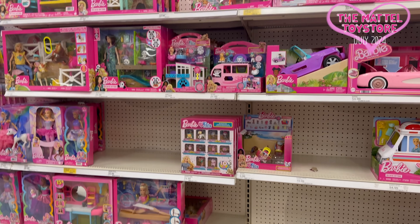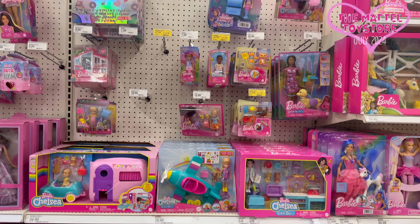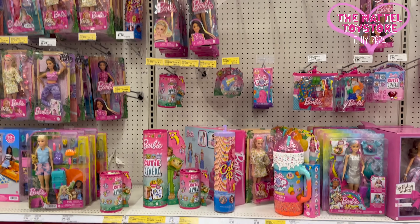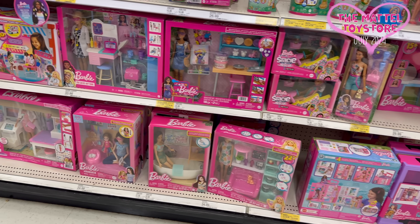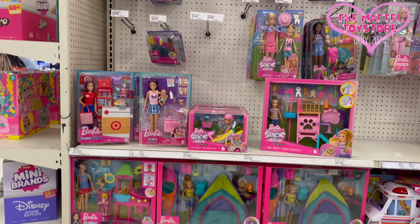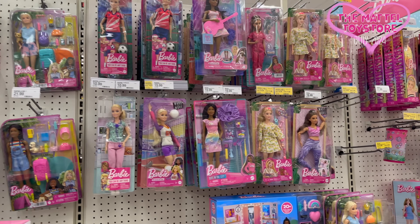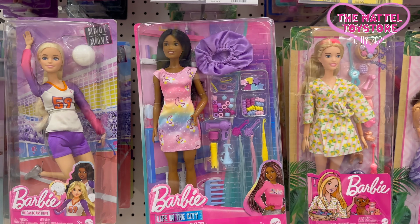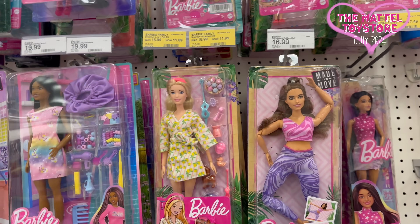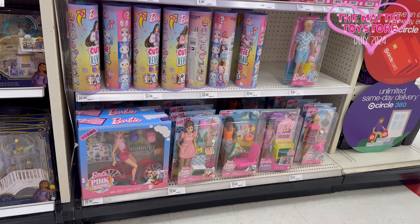Not my size, but I still love the design. I really wish they had my size. And this time, even at the best location in LA, it wasn't fully stocked — kind of a little empty. But still, they have some cute ones. Like this one I didn't see at the toy store. And also this made-to-move — is it a Target exclusive? Not sure, but I just didn't see it at the toy store.